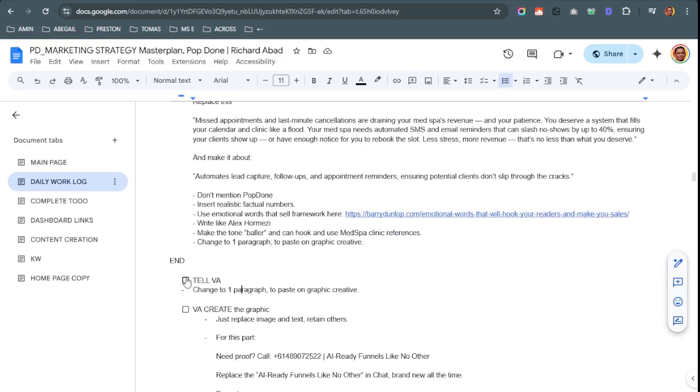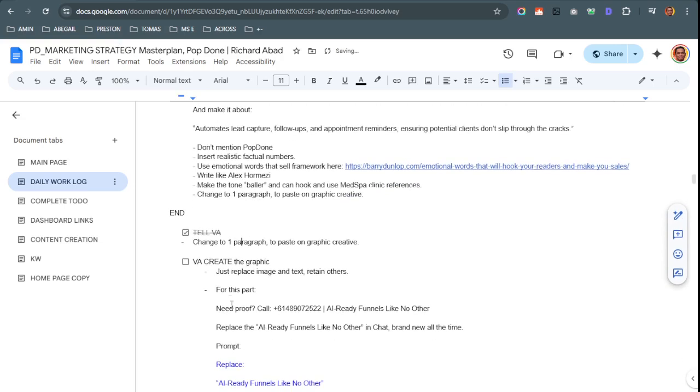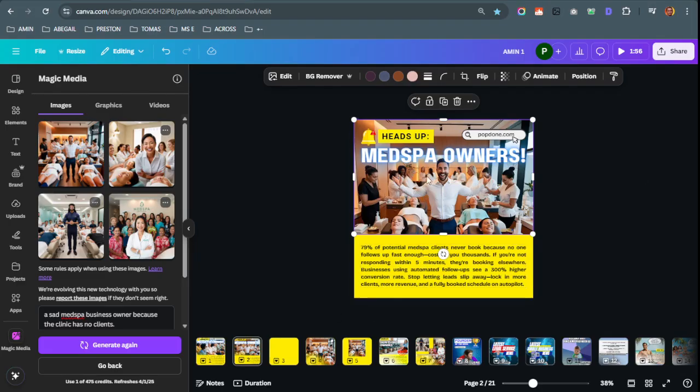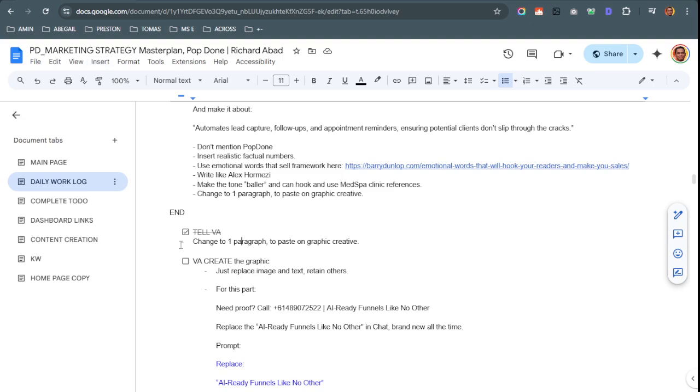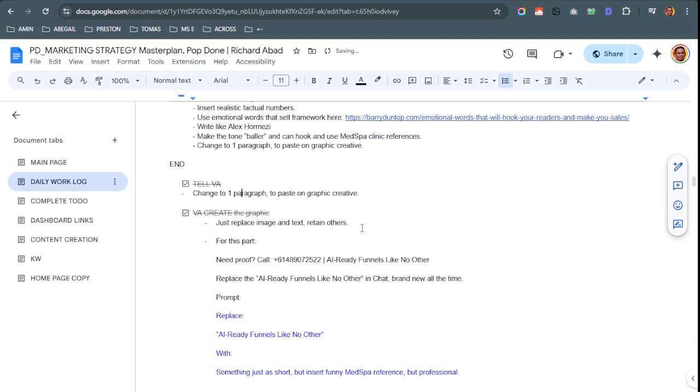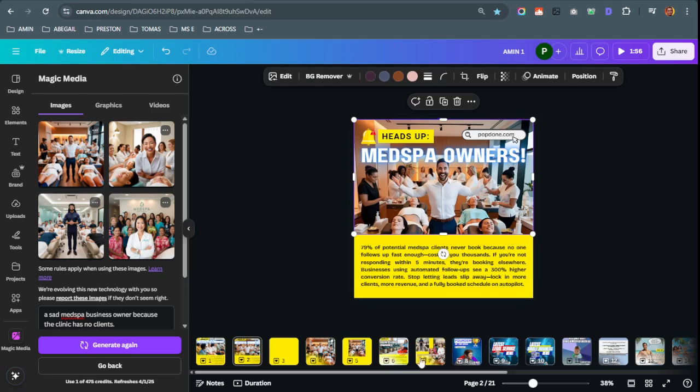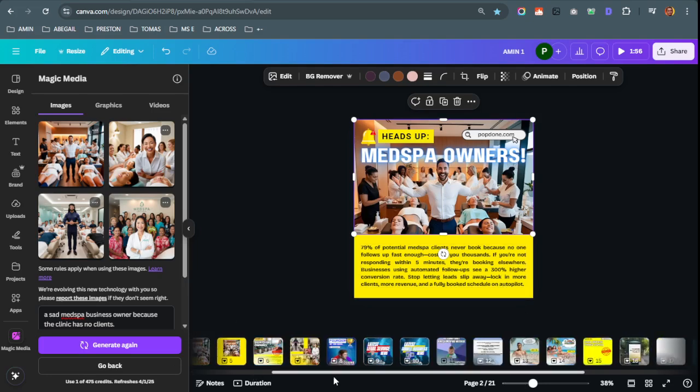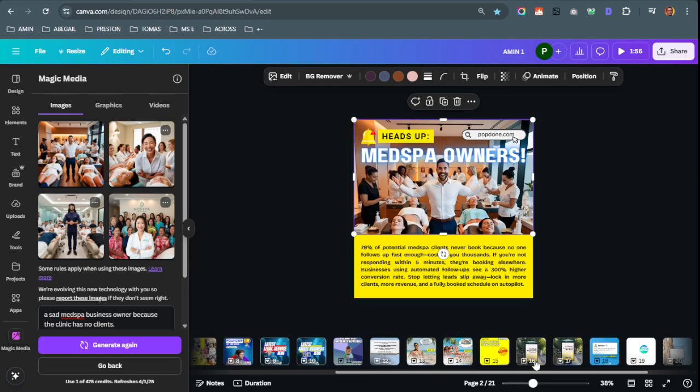We covered this paragraph issue, and now you then create the graphic. This is what we're doing now. You got the message, you adjusted the frame. That's what's next in this one. Replace the text. And then for this part, in case you're encountering it, when we're doing the format one, we're doing a different format such as this one.